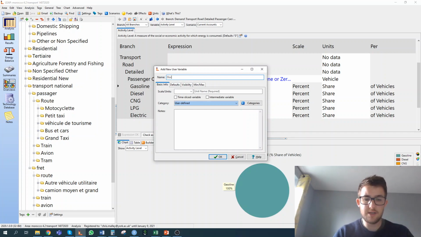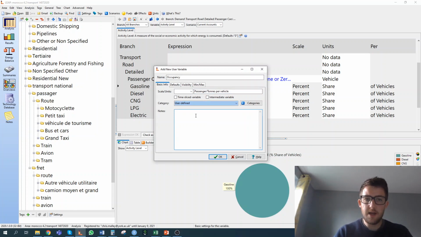And I'm going to call it occupancy. This could be called load factor. It's commonly called load factor as well. I'm going to call it occupancy.